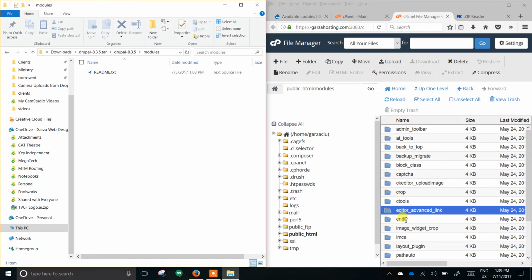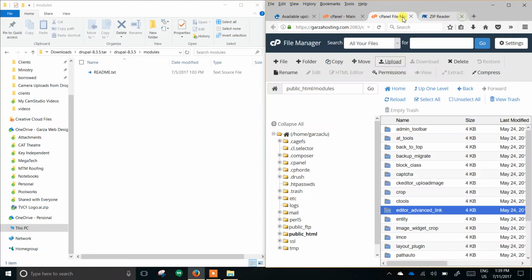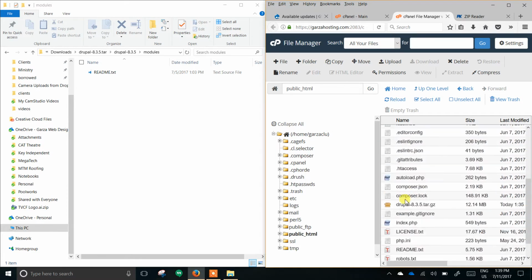So we had installed these modules, and that's why they're there. So we cannot delete the modules folder. Also, you don't want to delete the profiles folder in case your website was built with the profile. And then you don't want to delete the sites folder, that's where all the pictures are, and the themes folder is where all the themes are.